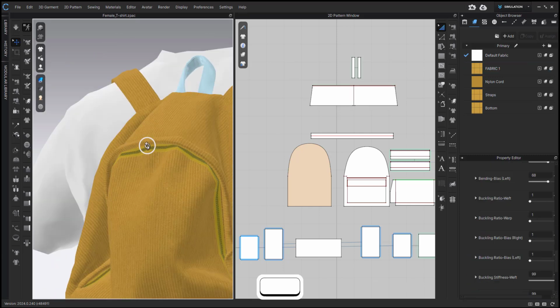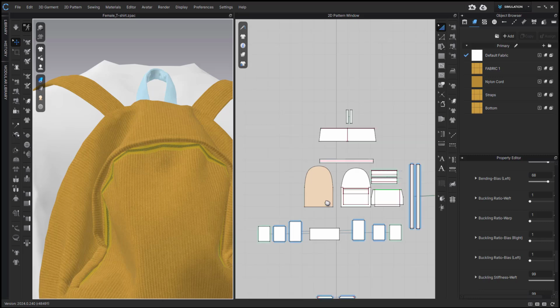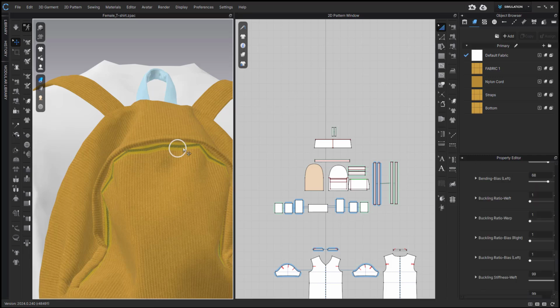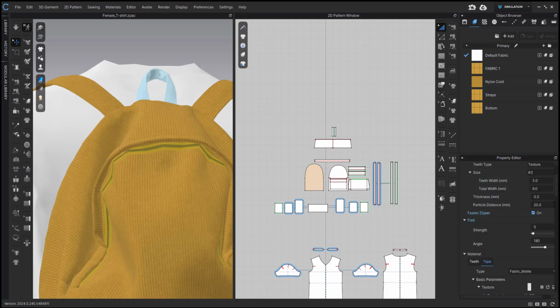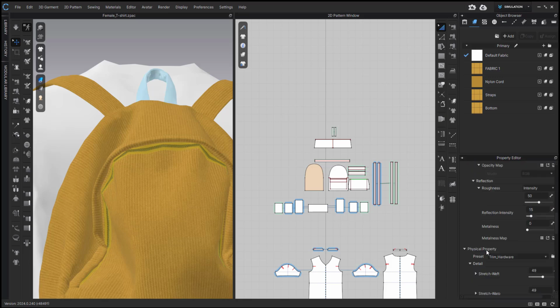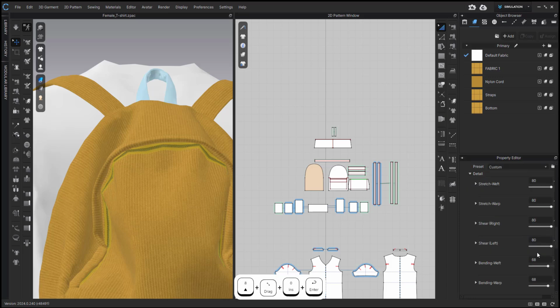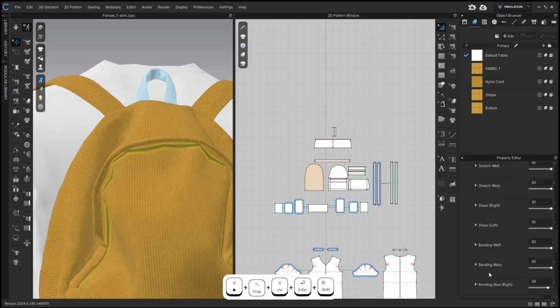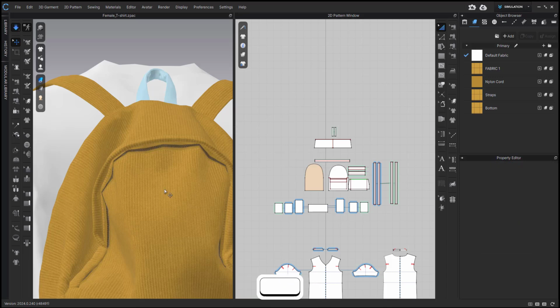Okay, and then here what you can also check is this zipper. It's added by the zipper tool. There's no pattern piece for it, which is also great because you can adjust many things in the property editor. For example, here you can see particle distance is quite high, so I can put it on 10, so it's not so like breaking. And then the tape, I have already selected it. You can go down and adjust the physical properties. For example, I definitely don't want it to stretch at all, so I put high stretch values, high bend values. I want it to be quite stiff, and then this other stuff can stay as it is.